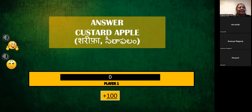Custard apple? You're right about that. There is the answer. I didn't know really. You're very right about that. And where do you get enough of it in your town? Where you live? I think it's more in Gujarat and Andhra Pradesh, right? Yes. And also, it's a rarity here. I've seen it in some of the Asian food stores, but one custard apple was $8. Wow, I have never seen it here.